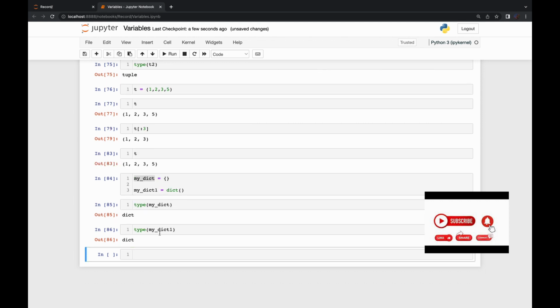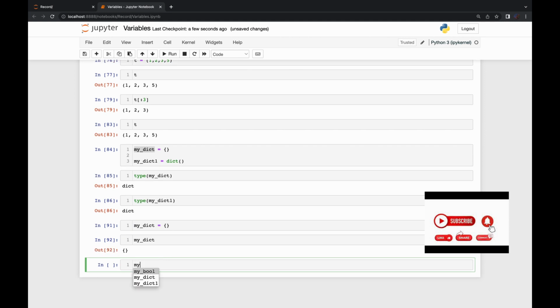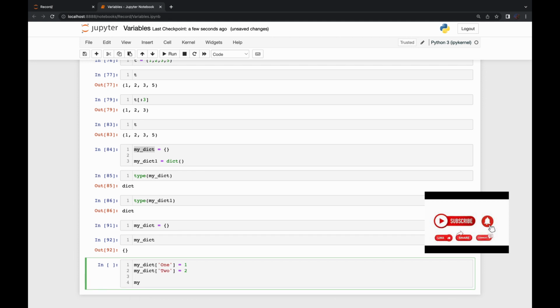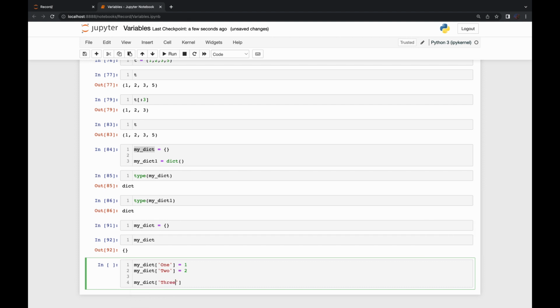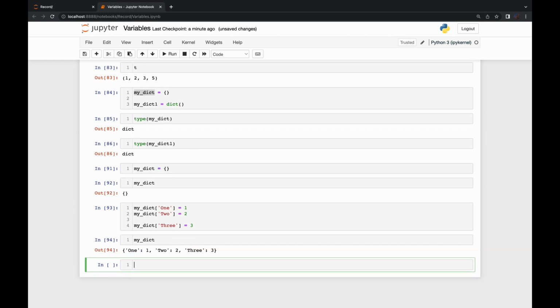Now let's say I create a variable like this. I create a key like this. 1 is equal to 1. My dictionary 2 is equal to 2. My dictionary 3 is equal to 3. Now if I look at my dictionary, I have 3 keys.